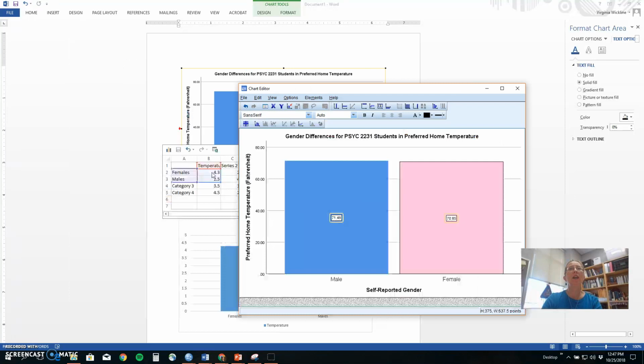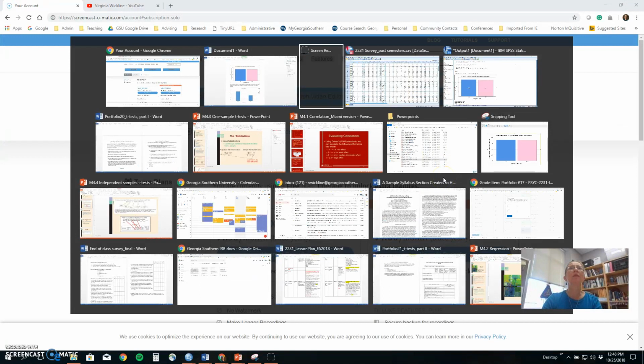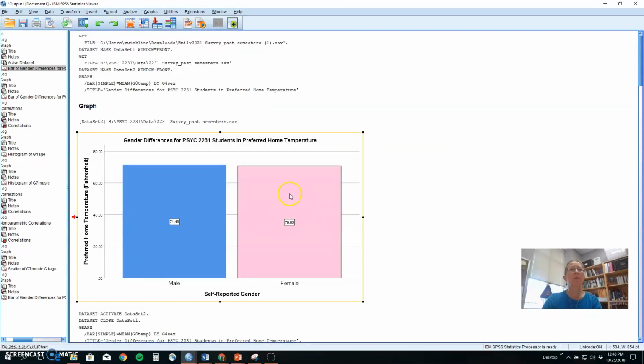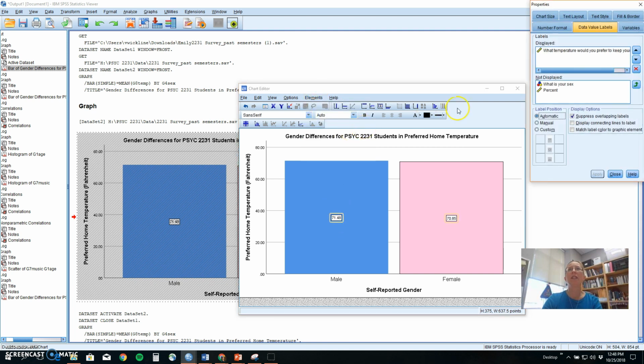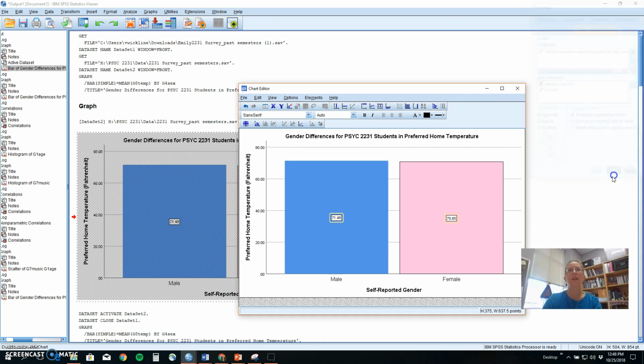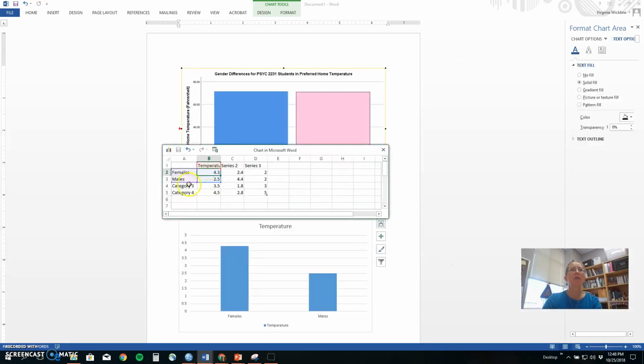So assuming that you had run your graph in SPSS before, one of the things that you can have it do is add the actual numbers for the chart. When you click on the SPSS bar chart and go to Elements, you can have it show or hide the data labels. When you first make the chart, they're hidden. So all you need to do is put Show Data Labels, and it will start bringing up this other box to show you what those actual temperatures are. So now I know that males like 71.48, females like 70.85 for their house temperature. So I can go back to my document in Microsoft Word.